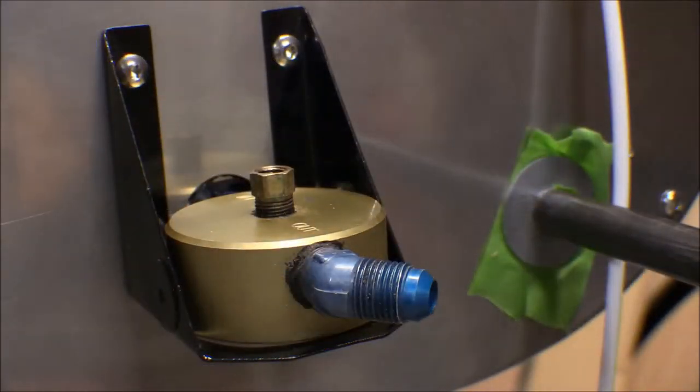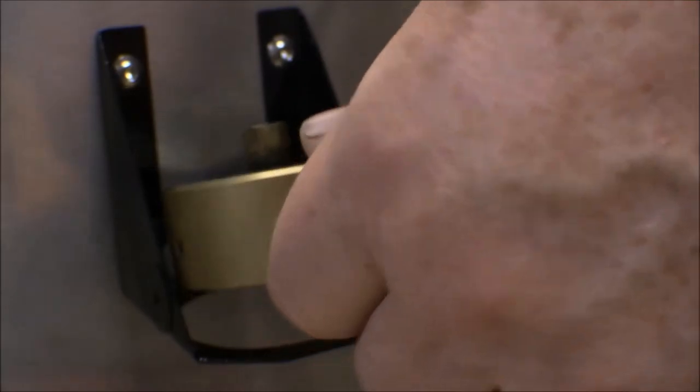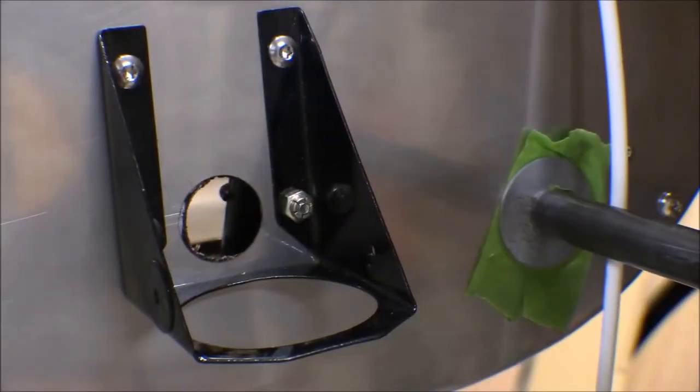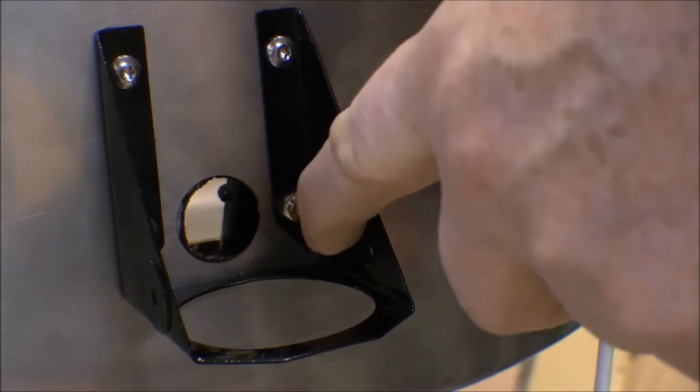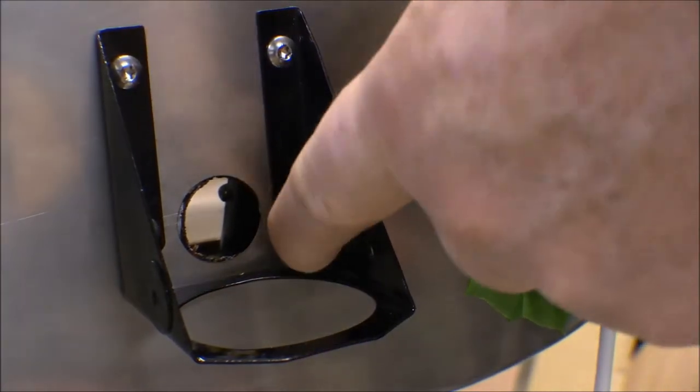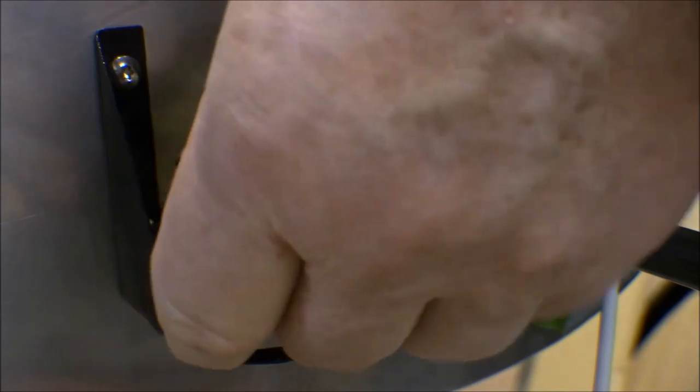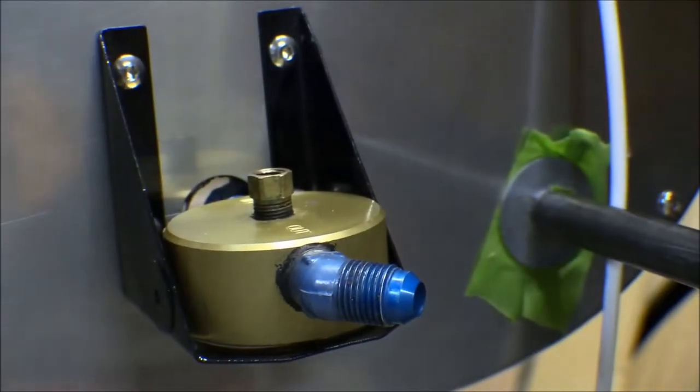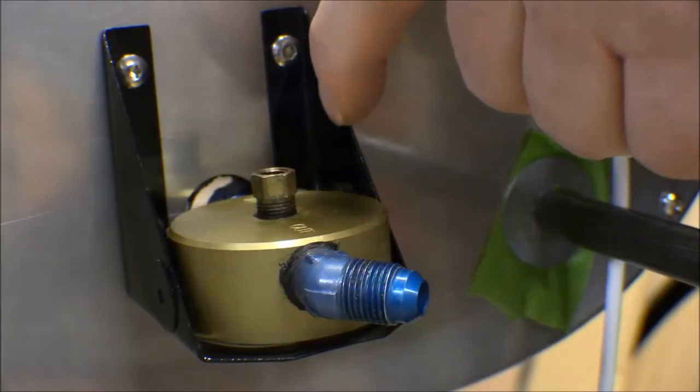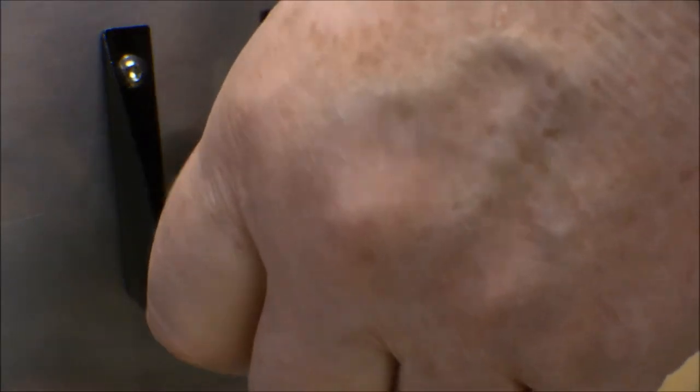Well I changed that screw out. I put a three-eighths inch screw in instead of a half inch. I wish I had a seven-sixteenths but I was lucky to get what I got. I've just barely got enough thread sticking out, but it does have enough clearance. I don't like those nuts sticking out on this side. I'd rather have everything on the same side. We've got clearance between that screw head and the fitting now.